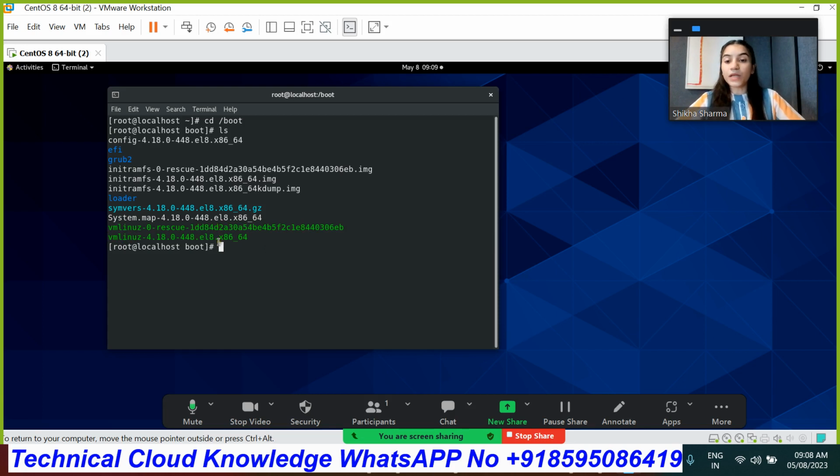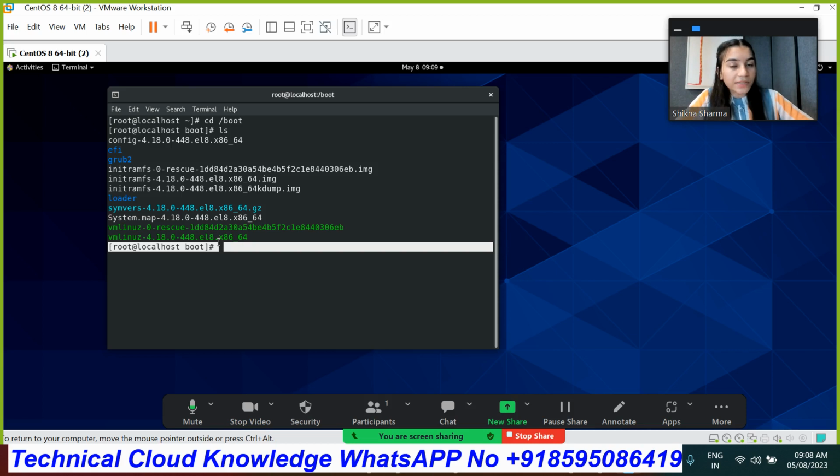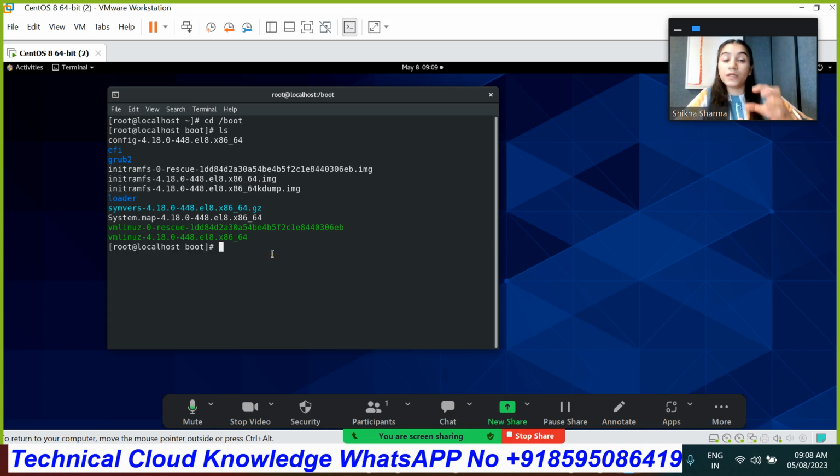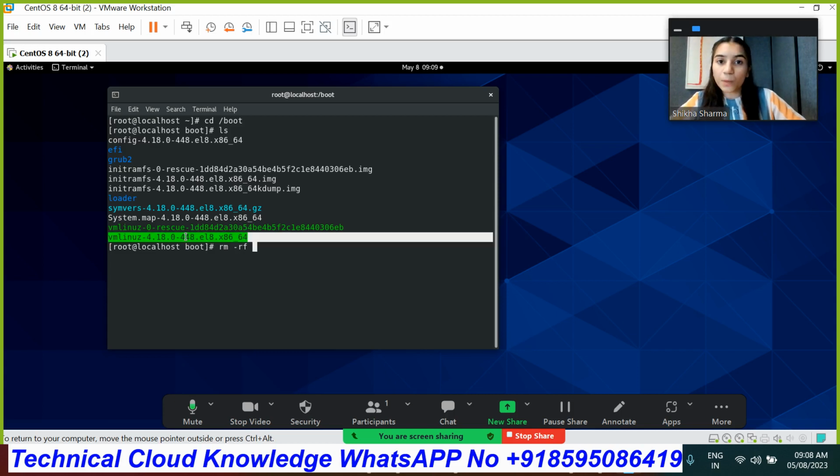Suppose our main kernel vmlinuz file gets corrupted or removed, how can we recover it? We all know that we need to pick up our drivers and modules to boot up our machine. If these files don't exist, how can we pick them up? That's why we need to know how to recover them. Suppose first we corrupt this file. In the industry we do get work on file recovery, but right now we need to corrupt it ourselves, and then we can recover it.